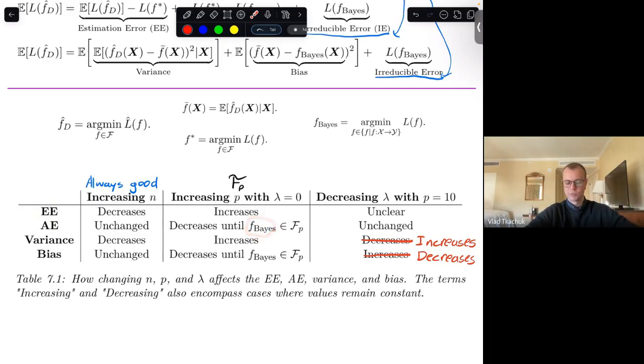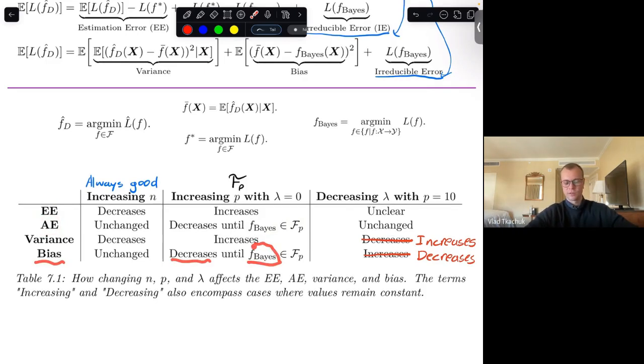Once you reach that point, there's no value in making your function class any richer because you can already represent it. So your approximation error will only decrease up to that point, and that's an important thing to know. Similarly, your bias will only decrease until f base is in the function class.